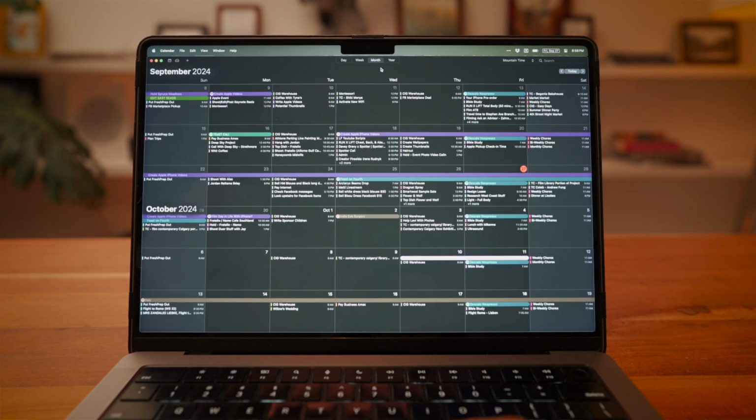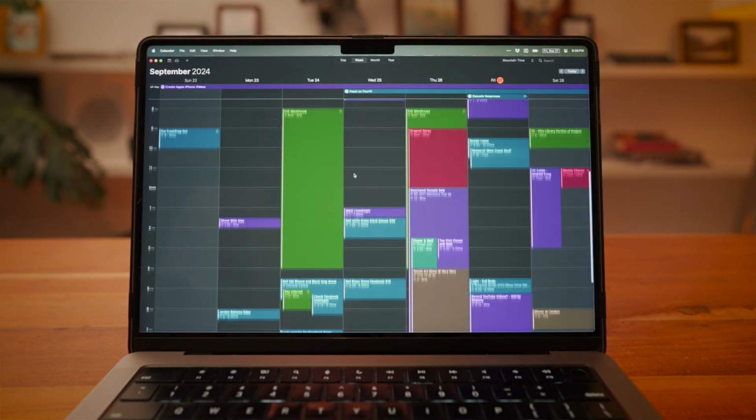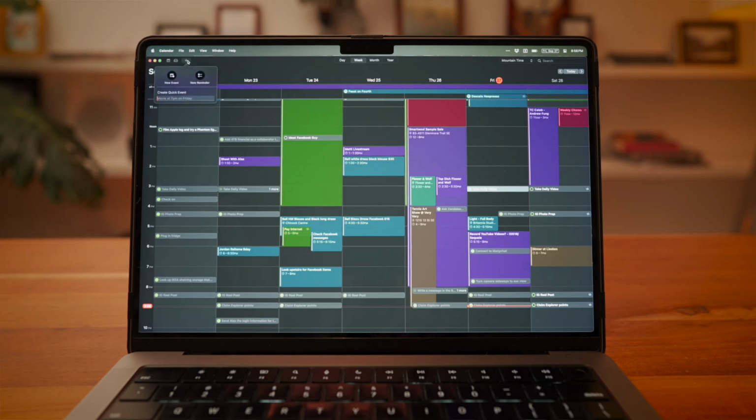Apple Calendars looks very similar, but there are a couple tweaks in the macOS Sonoma update. The biggest of these is that reminders are now shown in your calendar. These are still two separate apps, but it is handy to have them combined. When you go to make an event, you now have the option to make a calendar event or a reminder right in the calendar app.